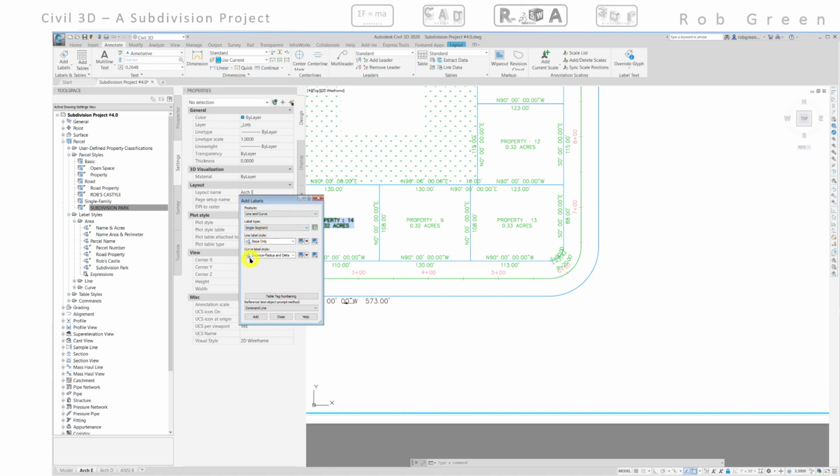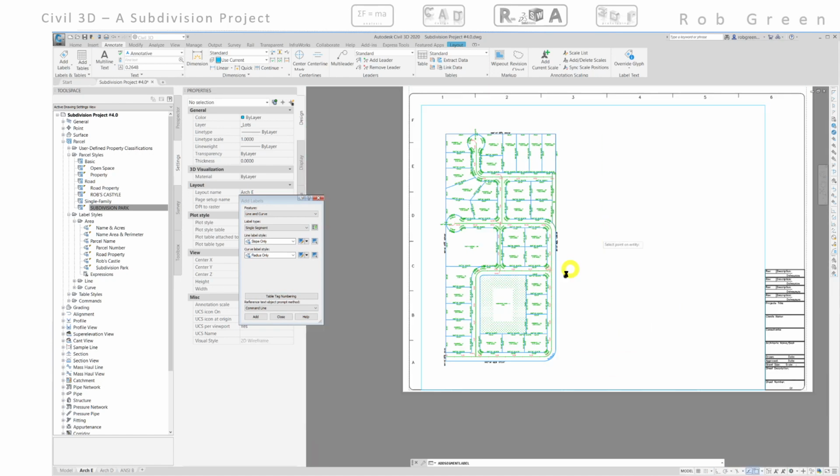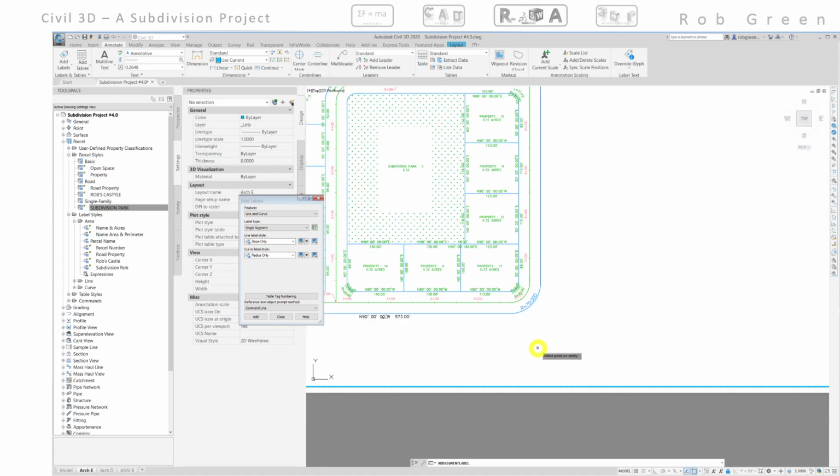And for this particular case, I very specifically want a different style of radius. So I think I want radius only. So I'm going to click add. There's my 70-foot radius. And I think, yeah, that's the only radius I have here.